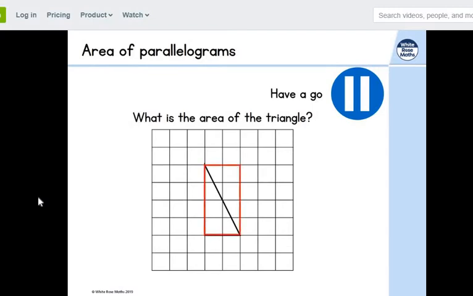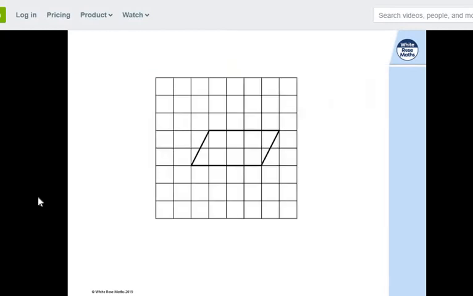One strategy you might have thought about was, because it's a right angle triangle, turning it into a rectangle. We can think about the area of the rectangle being 8 squares, and we can see that the triangle is half of that. So we could divide it by 2, and the area of the triangle would be 4 squares. So then, the parallelogram. It's a quadrilateral. It's got opposite sides being equal length, and opposite sides are also parallel. But we're interested in the area, and how could we find it out?